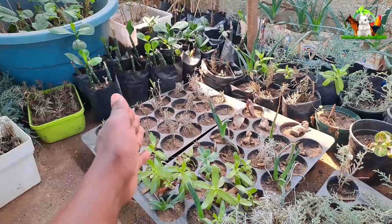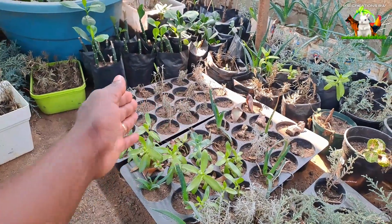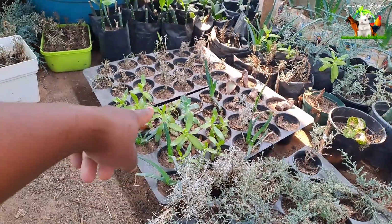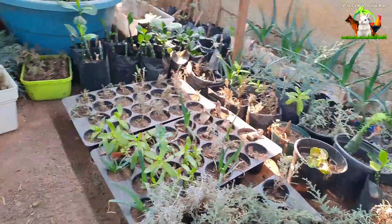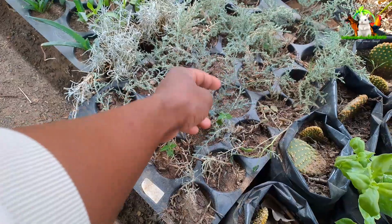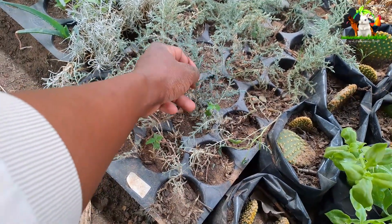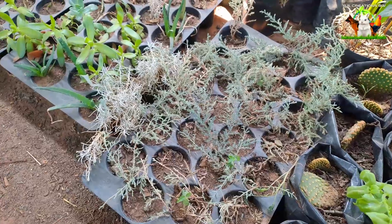That plant right there died because the soil dried up quickly. But succulents survived because they don't need a lot of water. And even these ones, they dried up. So lesson learned here, this survived. Okay, this survived. So most of them died here.